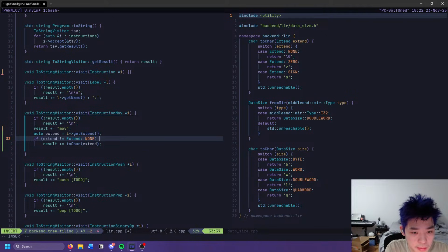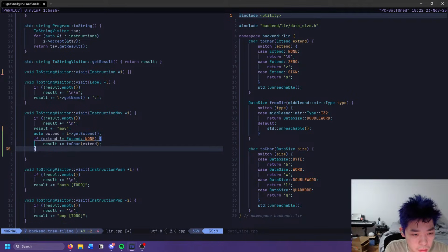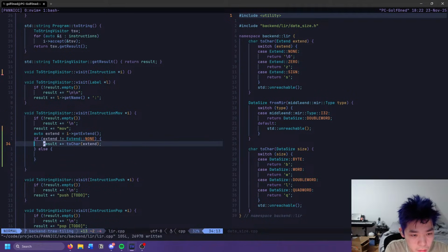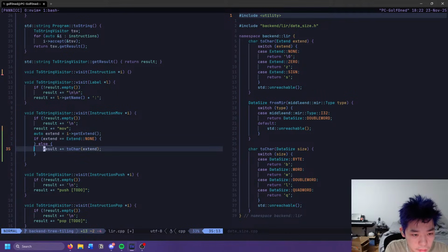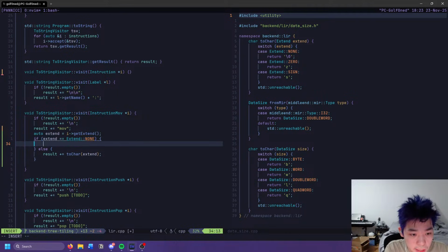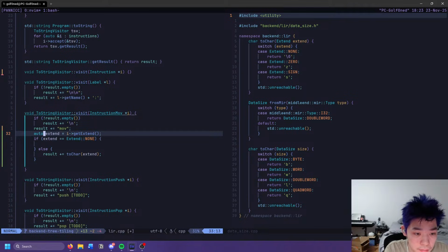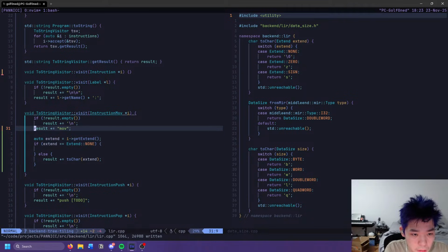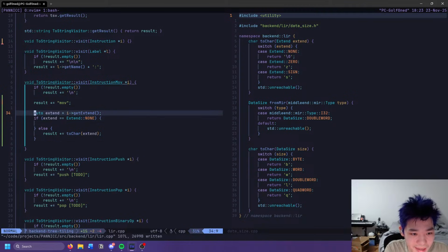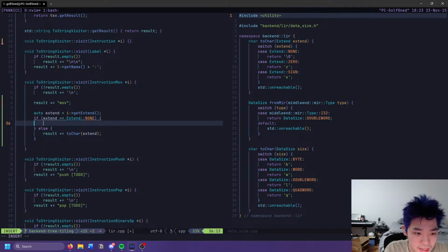All right, let's... maybe we should just do equals here. So we do that, and then this does not bring me joy. So it's an extend, or if it's not an extend, then result and add.